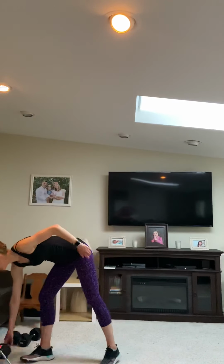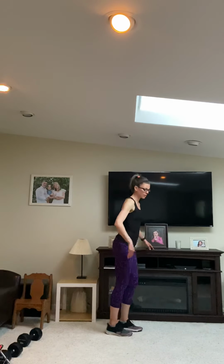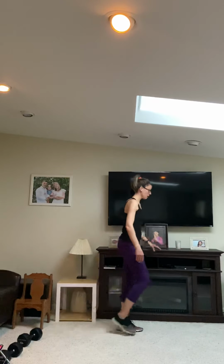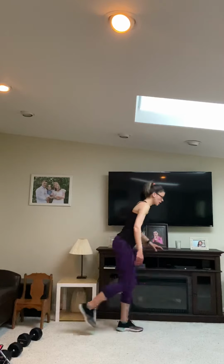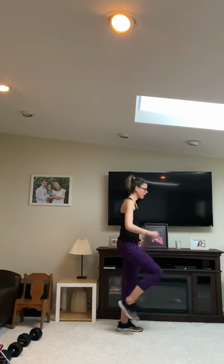All right, 10 on each side, then we'll do the backwards lunge. So core's engaged, hinging forward, no weight if you're... This is hard to do. So if balance is off, I would have people do it next to a wall all the time, basically. So hinging forward and then coming back up. Your focus here is creating a foundation of correct movement pattern, then adding the weight once that correct form is there.